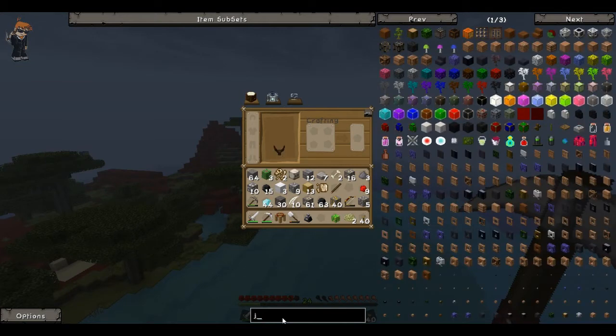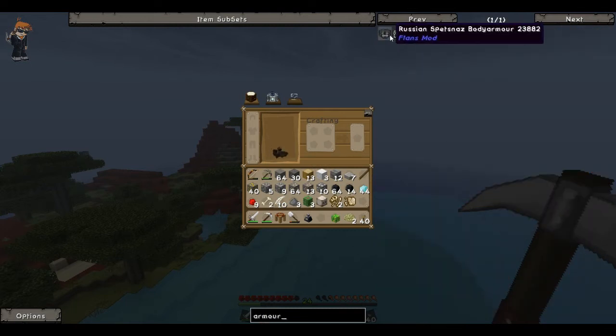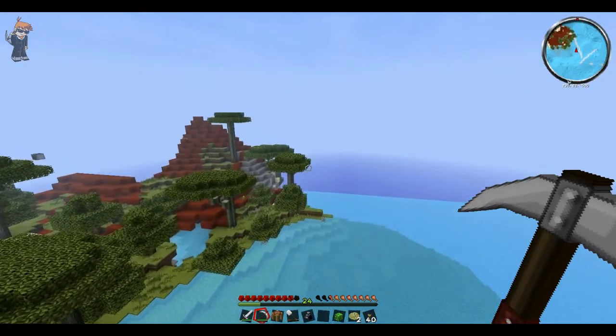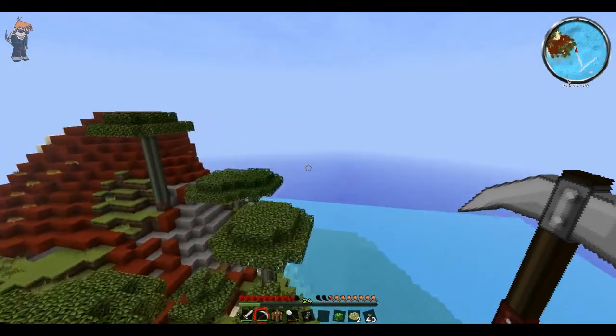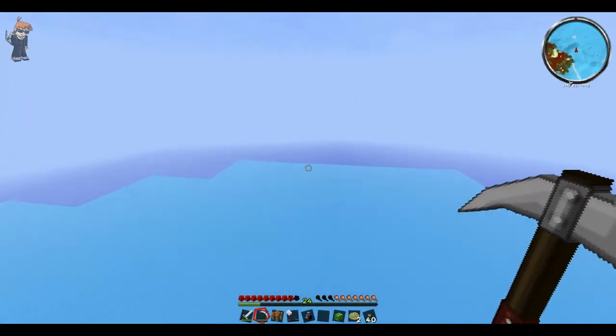Jetpacks, no. What about... we haven't even got modular armor either, so it's the only way that we can really fly as far as I'm aware. I could be wrong. If I am wrong, let me know in the comments. That'd be cool. But all I'm gonna do now is pretty much fly back.